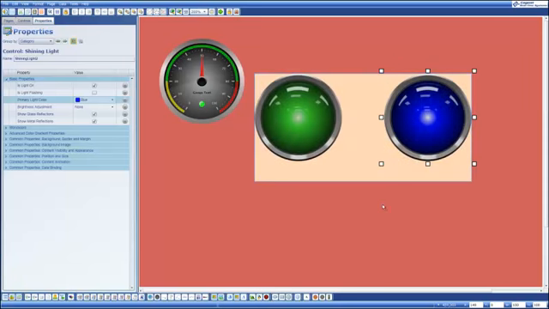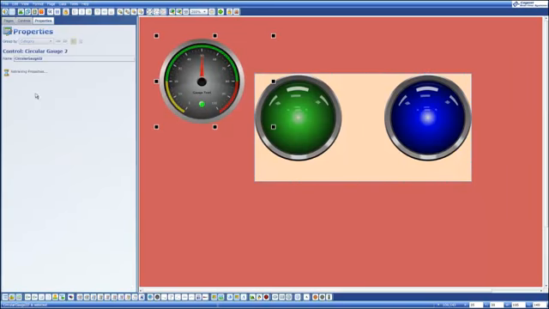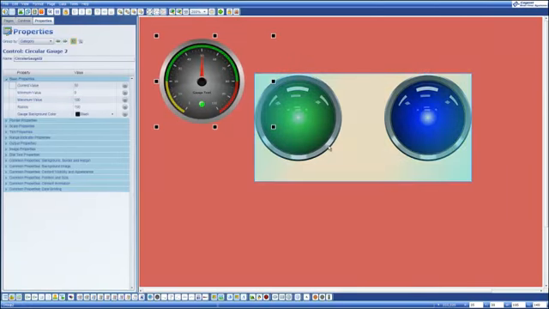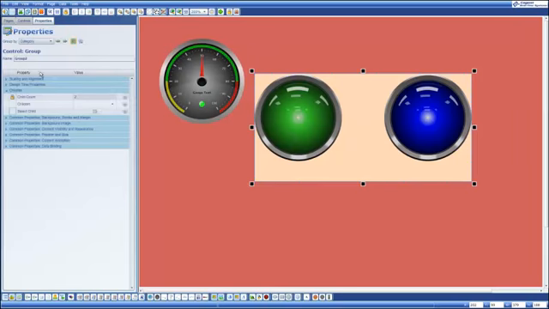Another neat little trick when working with grouped controls is being able to use your control key to select something within the group. So you'll notice again that when I select the gauge, the properties of the gauge are displayed, and then when I select the group, of course, it only shows me the properties of this group. But if I wanted to use my mouse to select this second light again, what I can do is hover over the group and then just very quickly on my keypad press and release the control key.